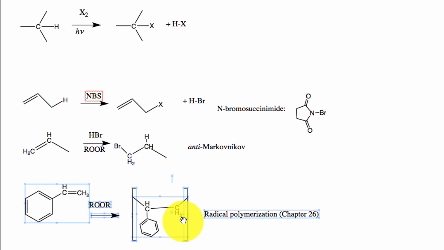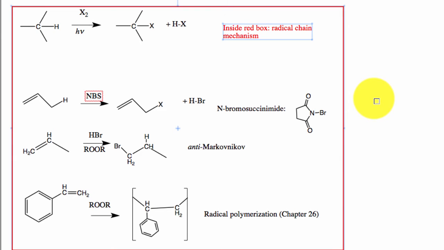The fourth reaction is actually out of Chapter 26, which was your reference chapter for your last midterm. And that is a mechanism in which double bonded things like styrene can polymerize under radical conditions. Notice again we have the peroxide initiator to start the radical reaction. We end up with a polymer that has been created through a radical chain process.